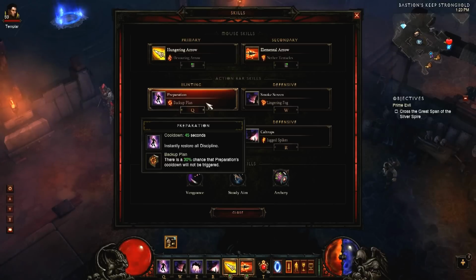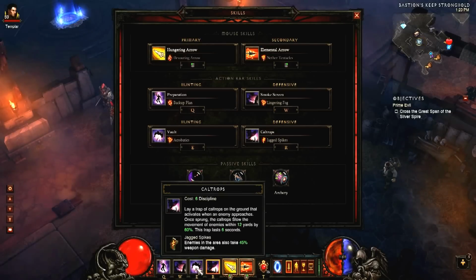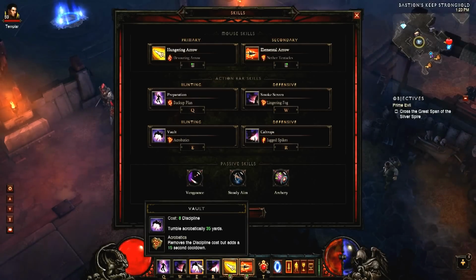So I go Preparation with the Backup Plan rune, like most everybody does. 30% chance that Preparation's cooldown is not triggered. If you don't know, Preparation instantly restores all of your Discipline, Discipline being the resource you use for defensive abilities like cantrips and smokescreen, and what you'd usually use for Vault.